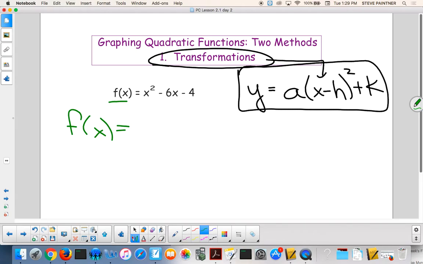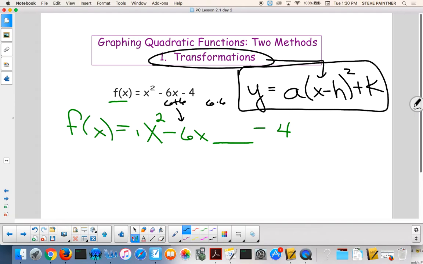Your book says you always want 1x squared. That's what I have. I have 1x squared. Copy it down. Then move down to minus 6x. See that last number, minus 4? Push it out like a couple inches or so. Push it over here. Create yourself a little blank. And that little blank is for you to complete the square. You need a number like this. 6 times 6 is 36. But 6 plus 6 is going to be this number right there.